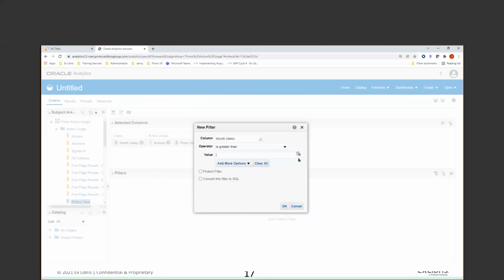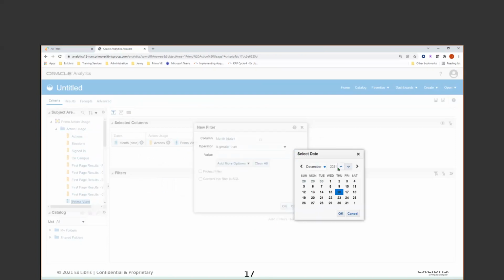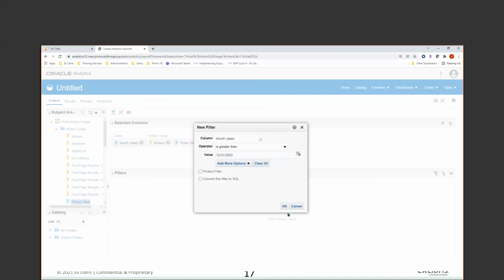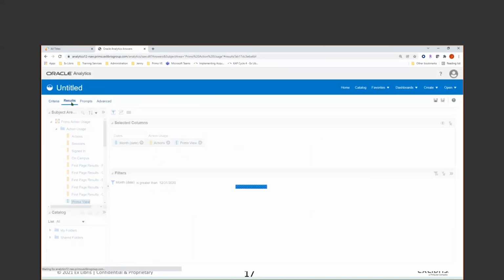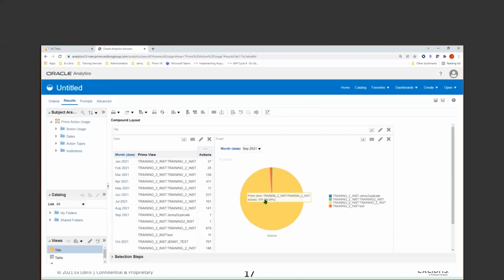Greater than. Greater than the 31st of December 2020. Okay. So now that'll take off that December. It'll just show 2021's information. December's gone now. December of last year.